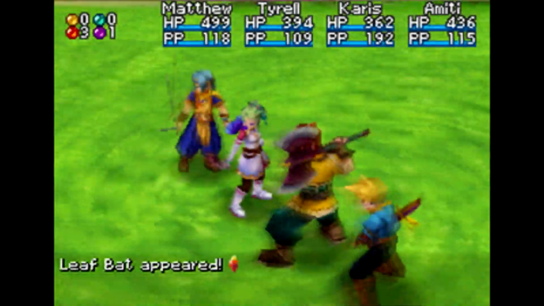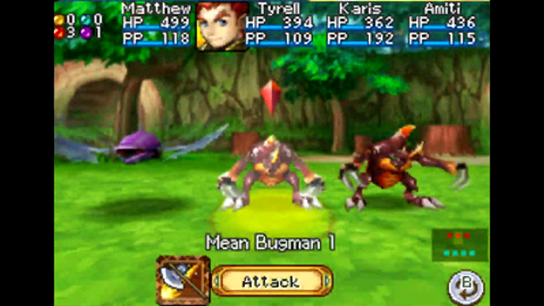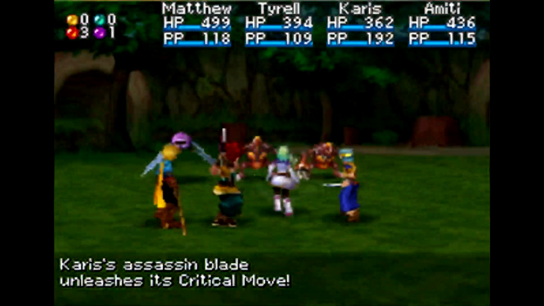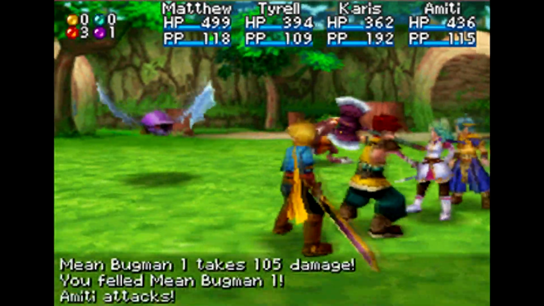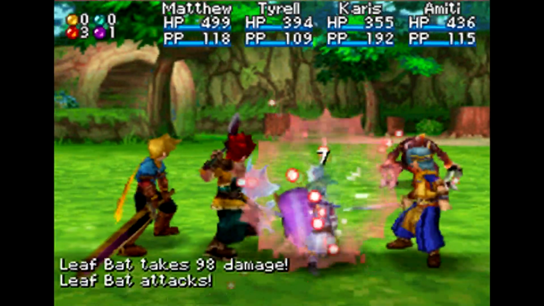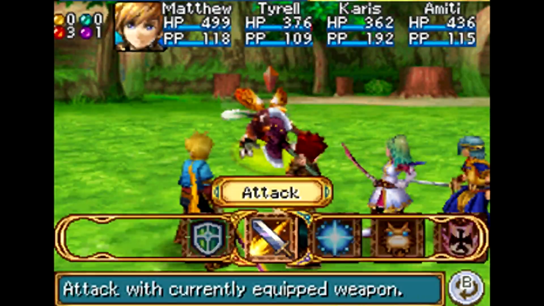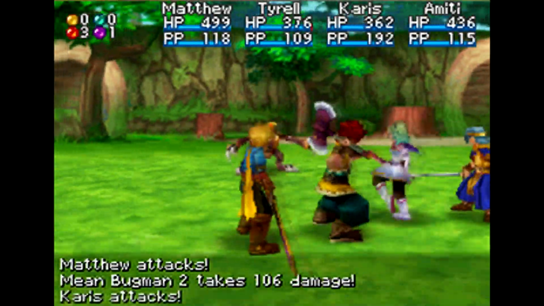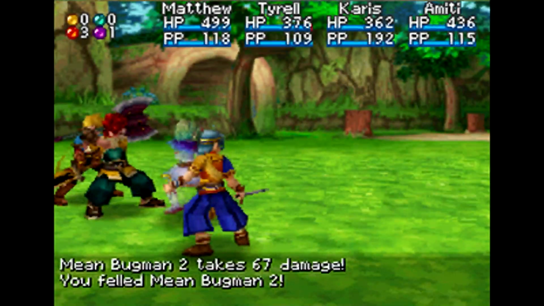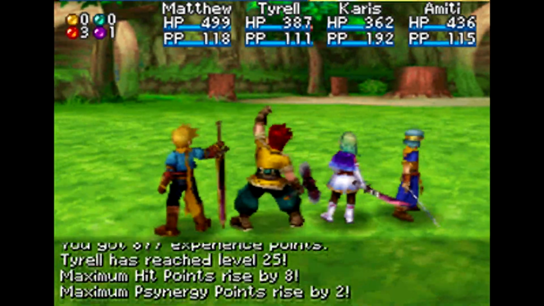Oh, there's monsters. I don't really run into monsters very much when I come in here. So let's go ahead and take care of this monster here. Critical move. Bugman, mean Bugman. I've actually never seen this type of enemy before. I played this game like, I want to say 4 or 5 times, and I've never actually encountered monsters in Kolima Forest. I kind of figured that there weren't any monster encounters, but oh boy, was I wrong. Okay, Tyrell grew to level 25, that's good. Okay, cool.